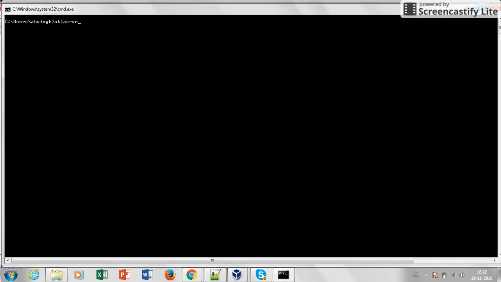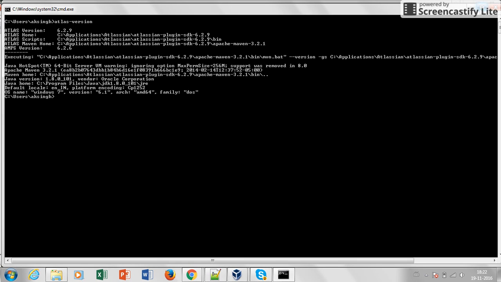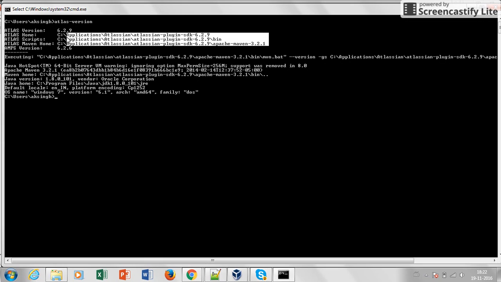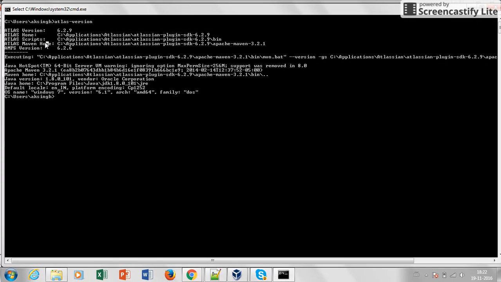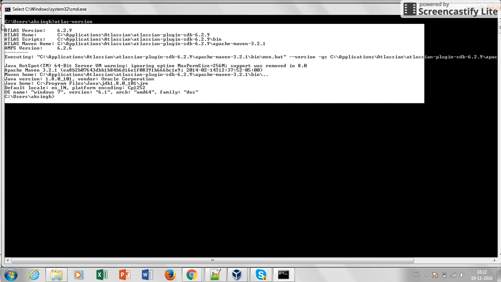Let's check the version first, atlas version. You can see that I have the Atlassian SDK installed on my machine with all these pre-configured home directories, Maven home and version as well. It gives you the complete details of all these important directories, along with the Java that you are using with the Atlassian SDK.